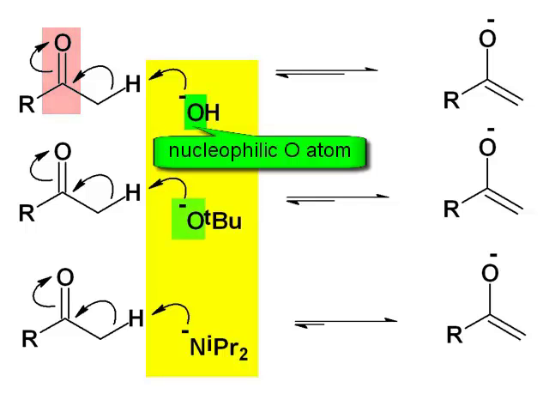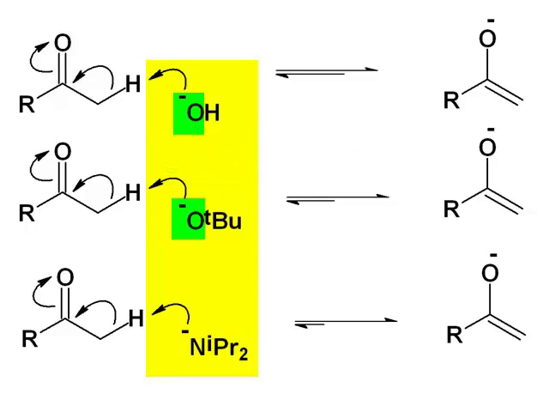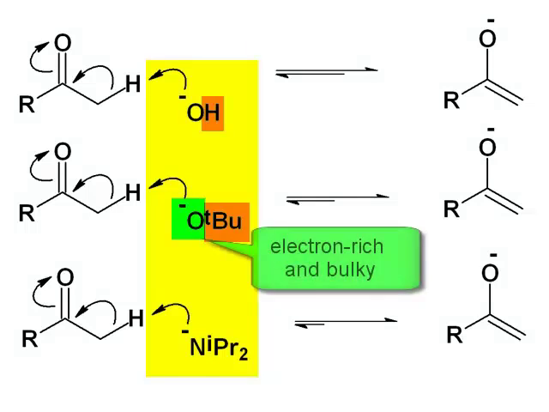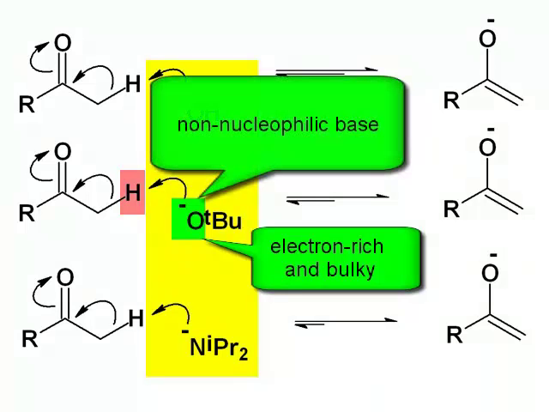So let's compare nucleophilicity. We've got two oxygen-centred anions. Hydrogen is very small; the tertiary butyl group is pretty large — large enough to make the oxygen atom hindered as a nucleophile. So the tertiary butoxide is deactivated as a nucleophile because it's bulky. But pulling out a hydrogen from an alpha-methylene group next to the ketone, the bulk matters less. So it's still a powerful functional base, but it's much less nucleophilic.